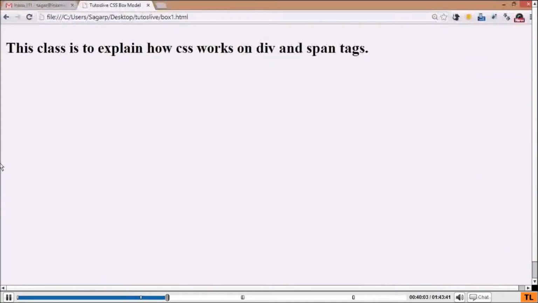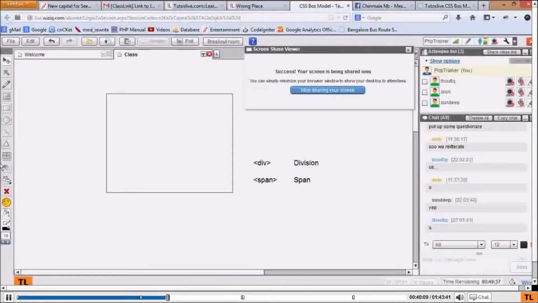I have a question for you guys. This program here says div and span, right? I want them to be shown as tags instead of just div and span. How do I do it? Like proper tags, like whatever I have typed here. I want them to look like this. Do you guys have any idea how I can do that?